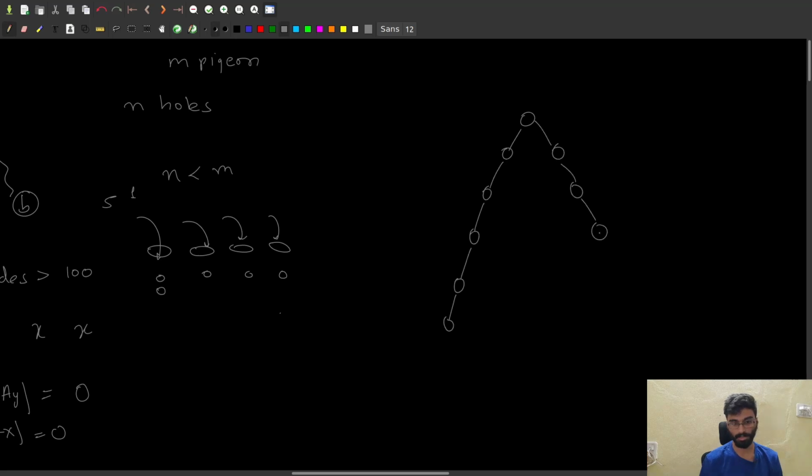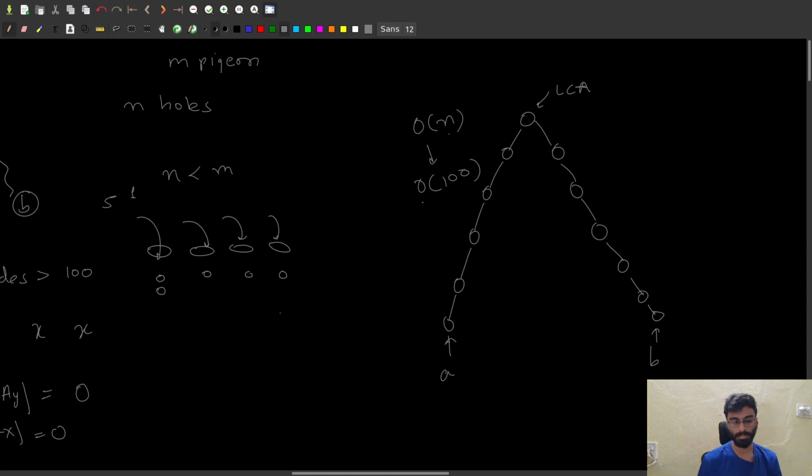Let's say this is our tree again, containing n nodes, and we have been given these two nodes A and B. We don't have to travel till the LCA or the root. We can just travel until our array size is 100 or less. So the complexity reduces from O of n to O of 100, because we are traveling at most 100 nodes in our path, in our DFS traversal.